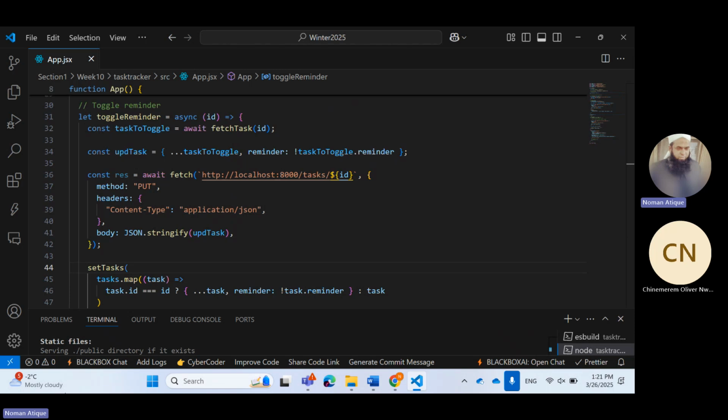That does not mean that it becomes a fetch. Fetch is the API here, right? So all those operations that we have done will always be done with the fetch API. Fetch, not fetchTask or fetchTasks, so to speak. If you look at the other methods as well, you will find that whenever we are making a request, we will use fetch. Make sense? Fetch, bring that task, go to that task, make a put, and just the updated task should be there.